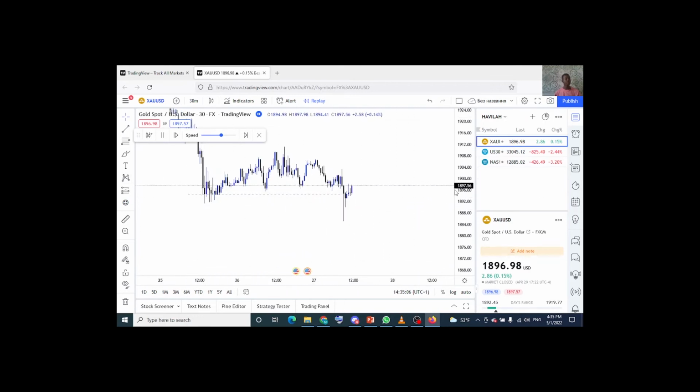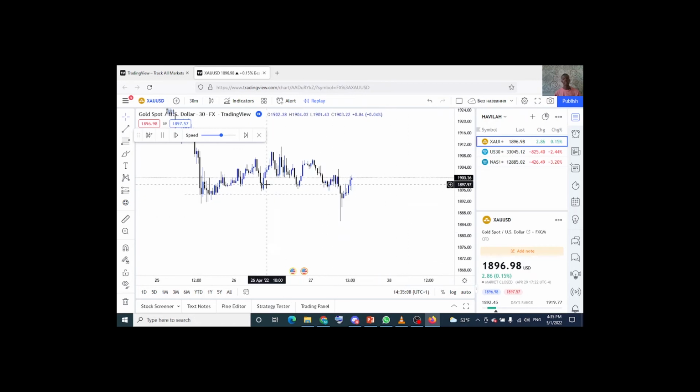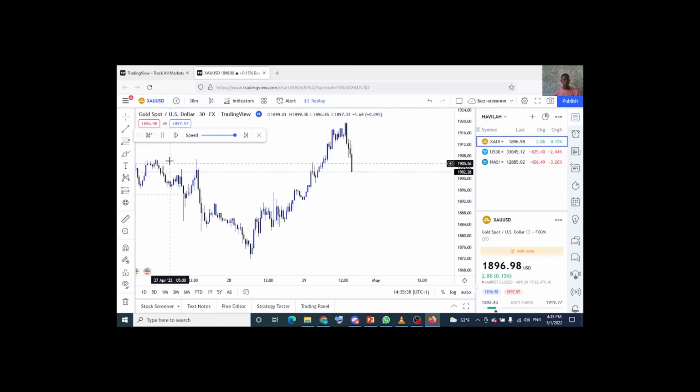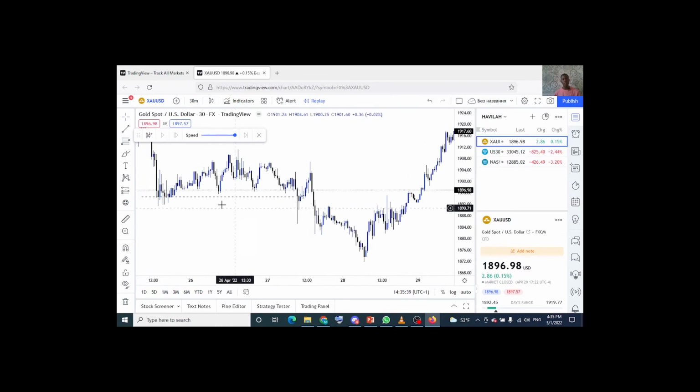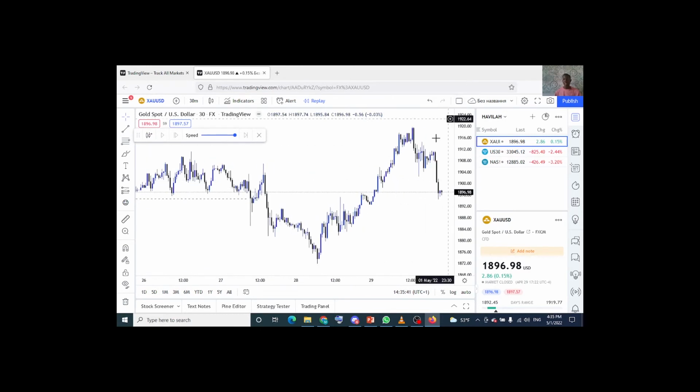So people will say support was broken and then price is about to sell and all that. But as you can see, price didn't sell for that long. It actually broke this previous resistance or whatever it will be called. But yeah, that's it for the bar replay tool.